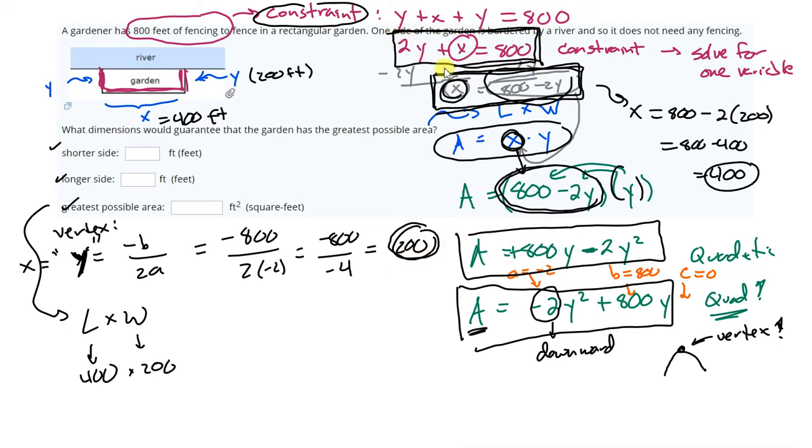The constraint relates the two variables to each other. Plug this 200 back in for x in the constraint, and you'll end up with y equals 400, or the other variable is 400. Okay? So my longer side in this case would be 400, my shorter side would be 200 in this particular example. And for my area, I would multiply them together, and I'm going to get what? About 80,000, I believe, right? If you multiply 200 times 400. So you should go ahead and be able to do your version of this problem. All right, let's go on to some more examples.